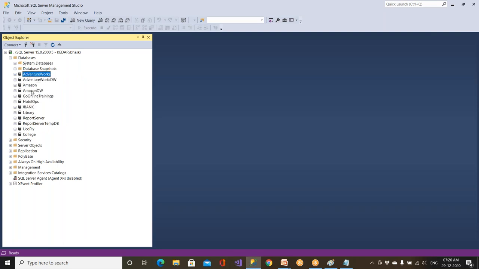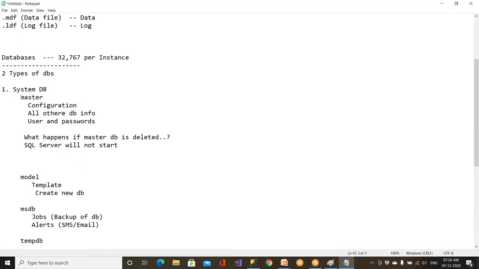So these are the user defined databases put together. Put together, these four plus the remaining ones, we can have totally 32,767 databases.